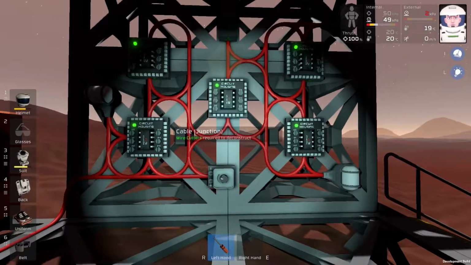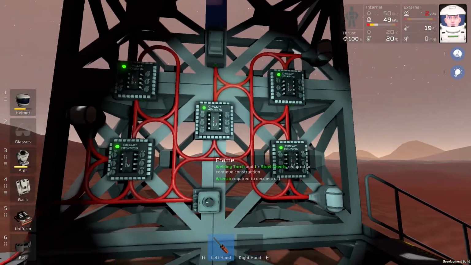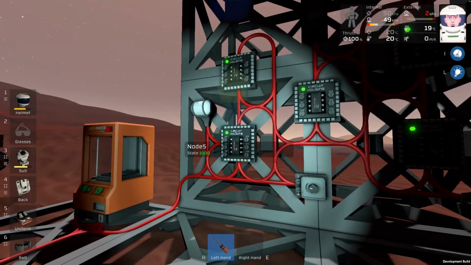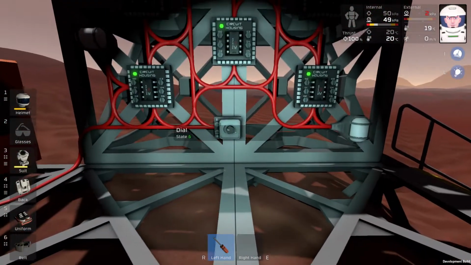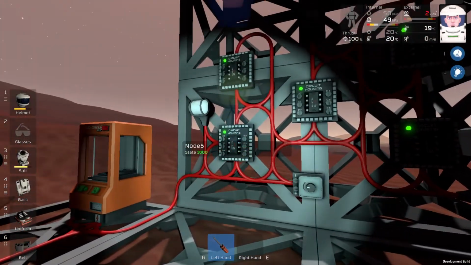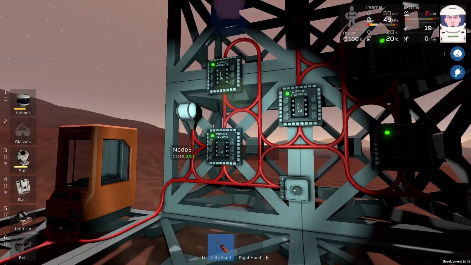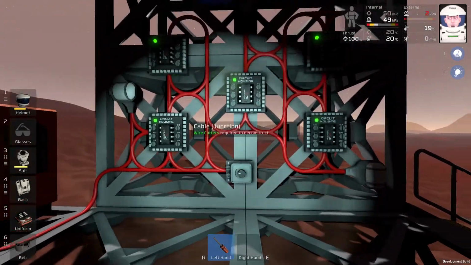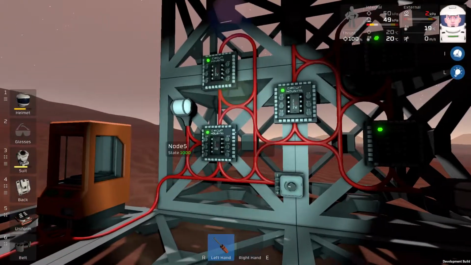Okay, so the first example I'll show is changing the color of the LEDs. That is a function that originates from node number 5. So whenever I change this dial, node number 5 will send out a message saying, please run the function 9010 with the value of the dial, and that will tell the other nodes to change their color.